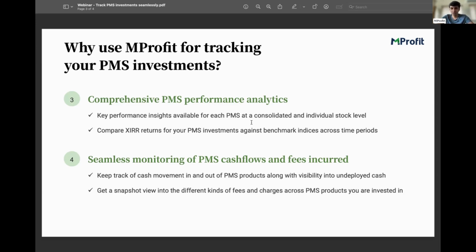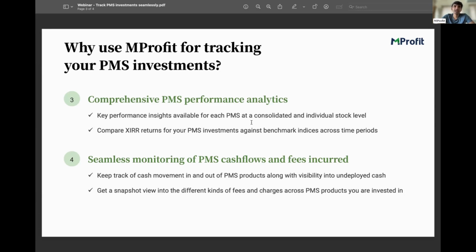These are some new features we've added where you can track management fees, custody fees, performance fees, and get a distribution across fees. So you can closely see what fees and charges you've incurred in a specific PMS, because ultimately the reason you're investing in a PMS is you want to get insights into a more high risk, high reward asset class, and you want to get exposure to that.